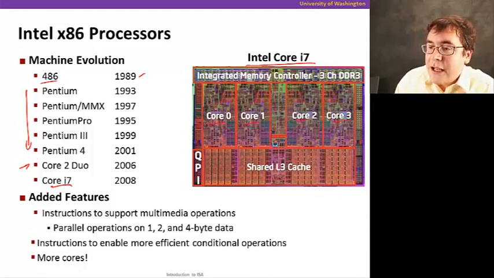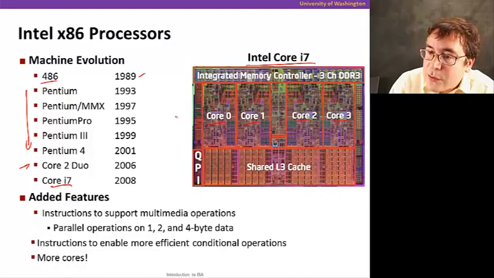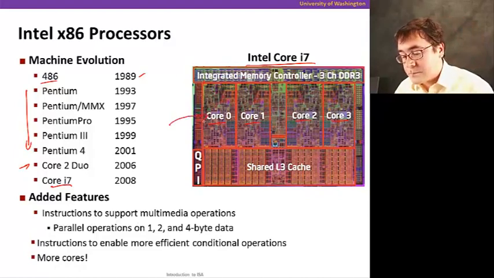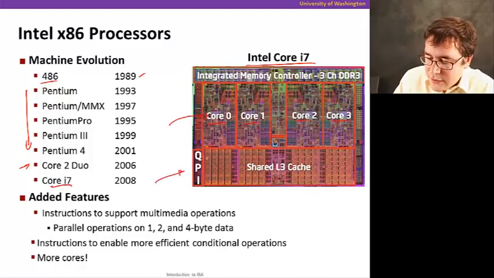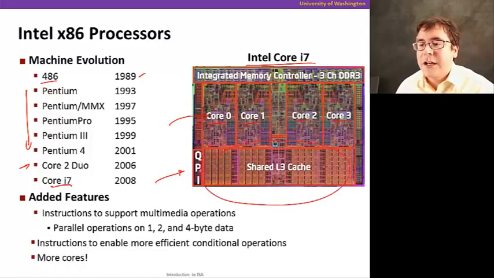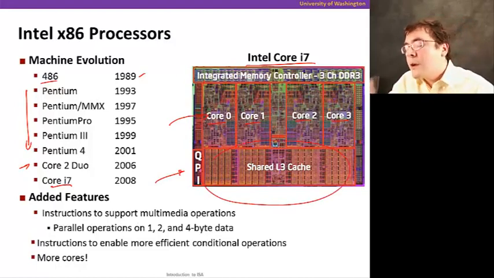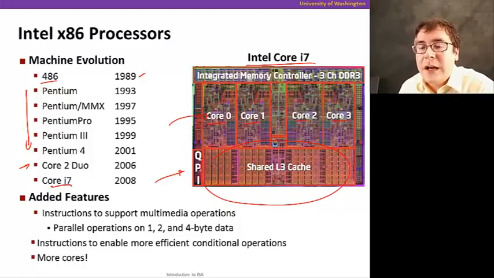Each one of these boxes here is a processor, and you have 4 of them on a chip, and they all share a bunch of cache memory, which we're going to see exactly what that means in later sections of this class. Okay, and along this history, there were a lot of other things introduced along the way.